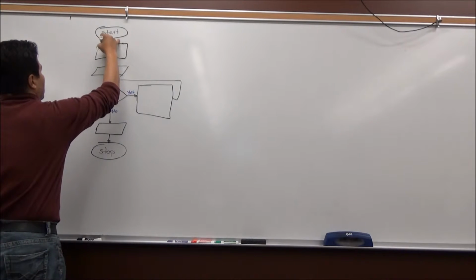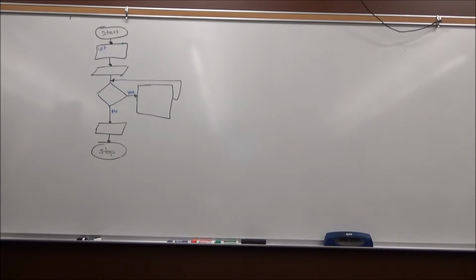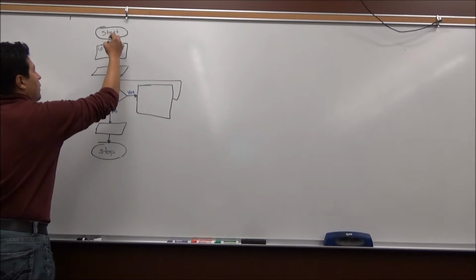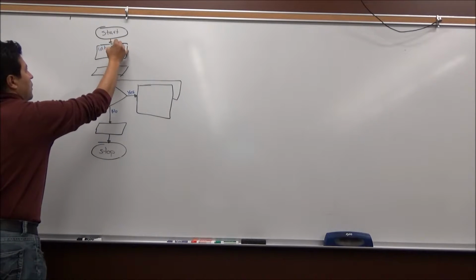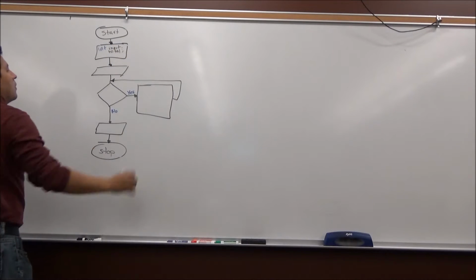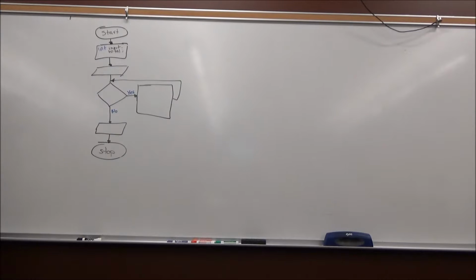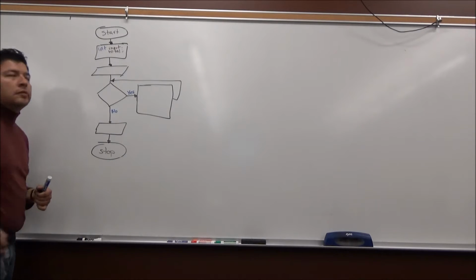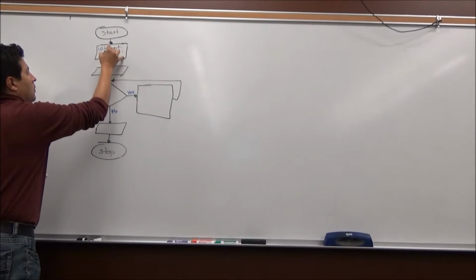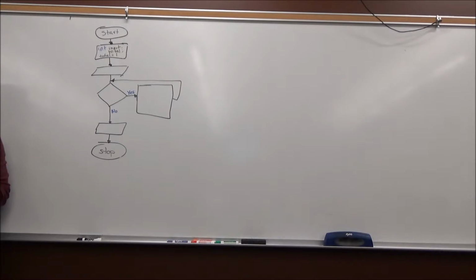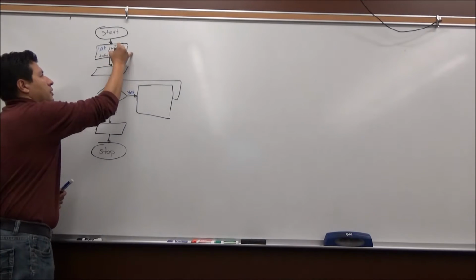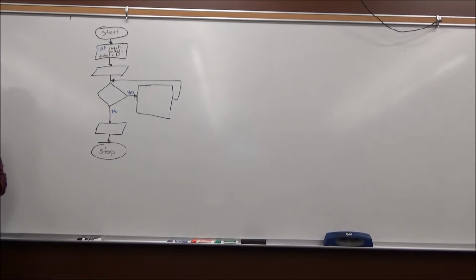So we need 2 ints. We need an input number and a total number, right? And the total, so when we declare a variable, what value do they have? They have garbage, right? So we're gonna initialize total to be 0. It should be 0 in case the user enters 0, the total is 0. So we start at 0.